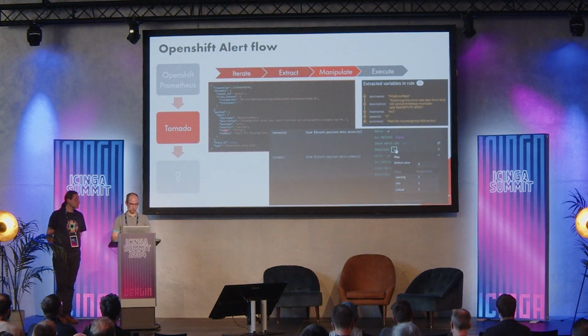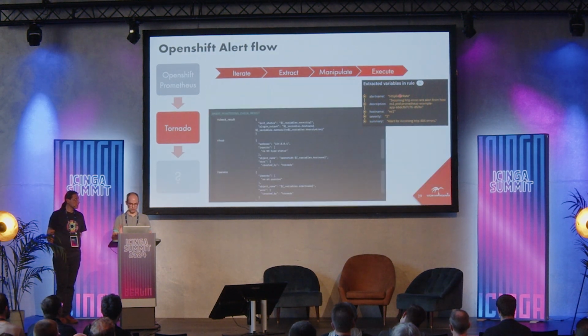For example, in the world of Openshift, I have the severity warning. In Icinga, I need to map this to some numbers. Warning is 1, critical is 2. Easy. Here, I have a preview. What is my severity, the host name, and that's all.